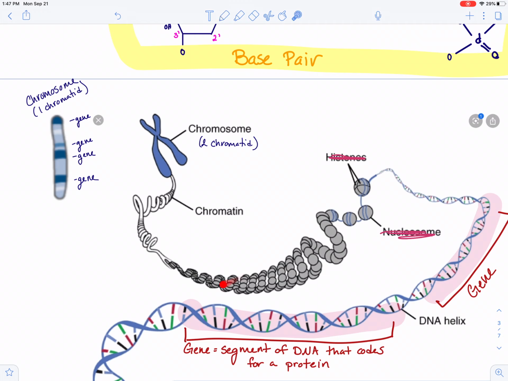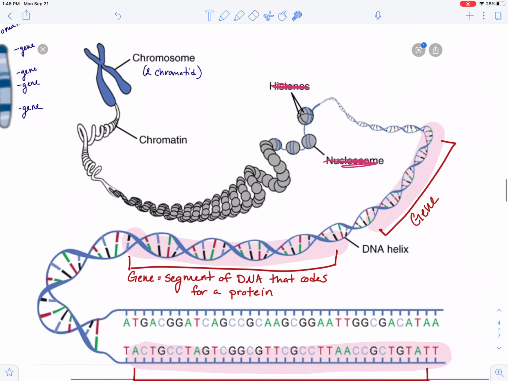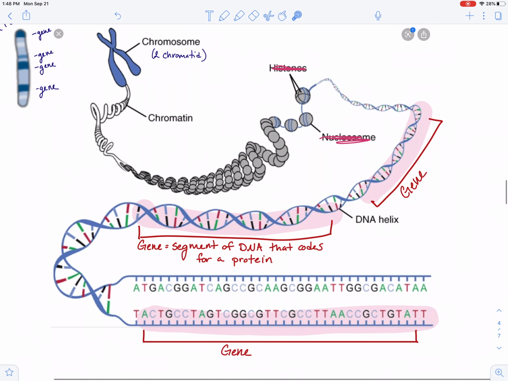So it winds up around these proteins and it coils up and makes a really, really tight shape, and it forms these chromatids. It's almost like how they twist yarn up. They twist it and they roll it and they coil it and they make it into a nice, tight sort of ball bar thing. That's basically what a chromatid is. It's all of that long DNA that can be millions of base pairs long, all wound up super tight into a chromatid, into a chromosome. So when it starts to unravel, it gets loose, we see that our DNA is going to be very, very long.